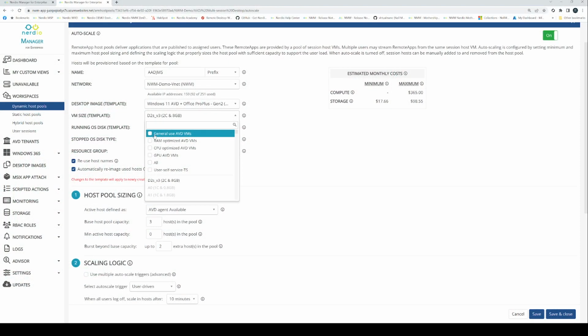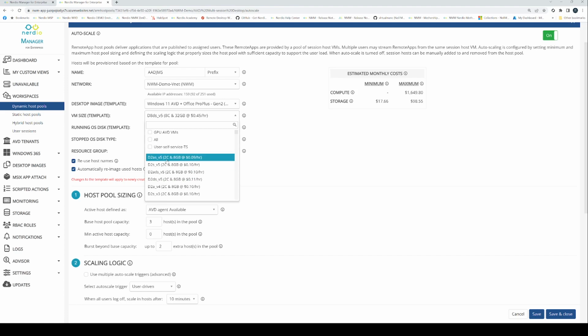Okay, so what you can have here is general use, which is what we call the D-series. When we talk about general use, we're talking about your ratio of CPU to memory. General use is your average, and that's normally the starting point of where you pick your VMs. If we pick that, we can see most of these are D-series VMs, and we're also going to show you the cost of those. So this is the cost per hour.